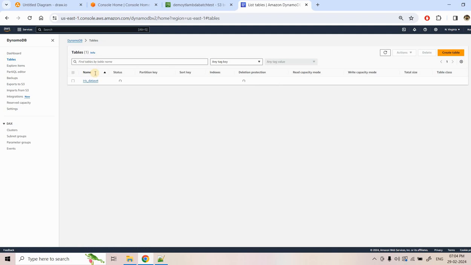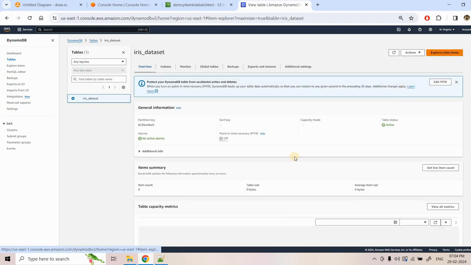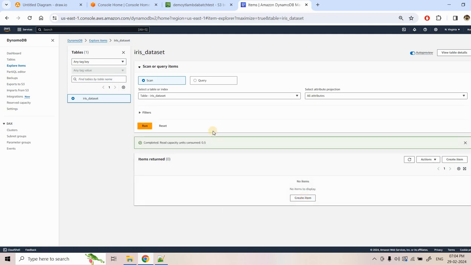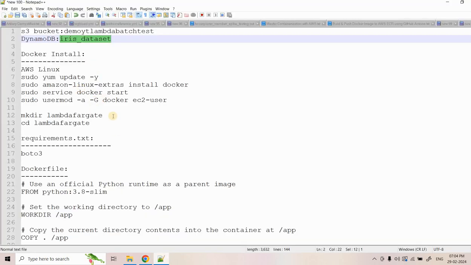I'll go to tables, and here our IDs dataset is available. If you see explore table items, currently no item is available. For this table, the ID column is the partition key or primary key. So when we insert the data from S3 to DynamoDB, we need to make sure that the ID column is the primary key in those S3 files. Right, so that is done.